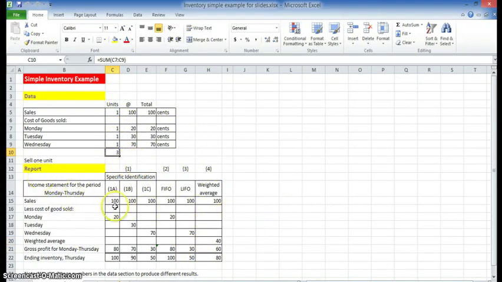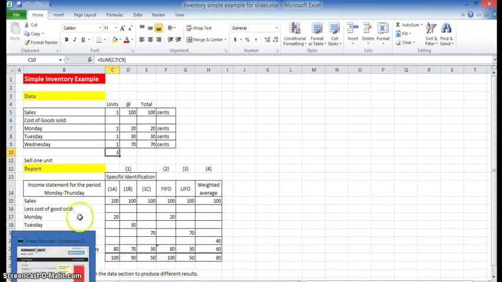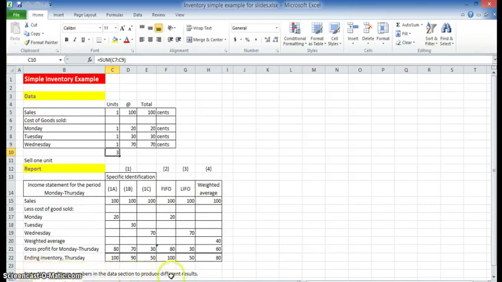But in the report area we make sure that we don't have any data whatsoever, which means, look at this, we can change numbers in the data section to produce different results. Let me show you. So therefore we could make this one 10 cents. I'm changing it. Watch what happens. We're not very round, but numbers change. You see the numbers have changed down here. So therefore I better change that back to what it was, make sure I don't save that variation.